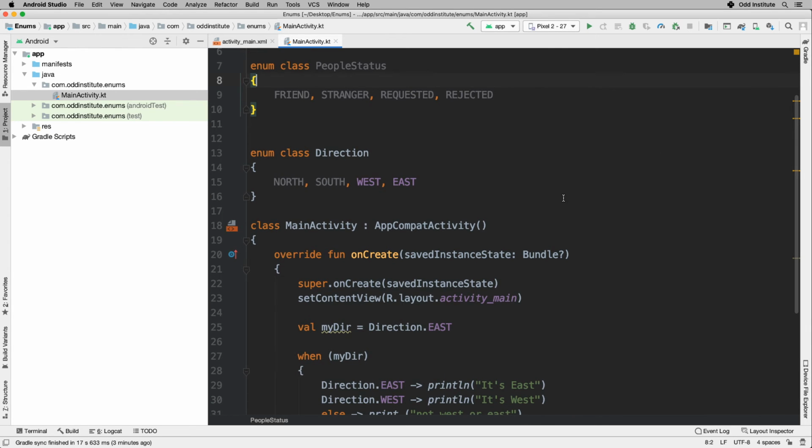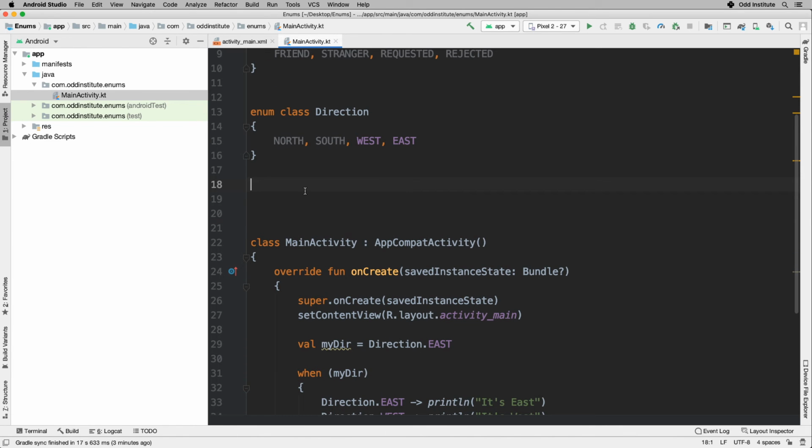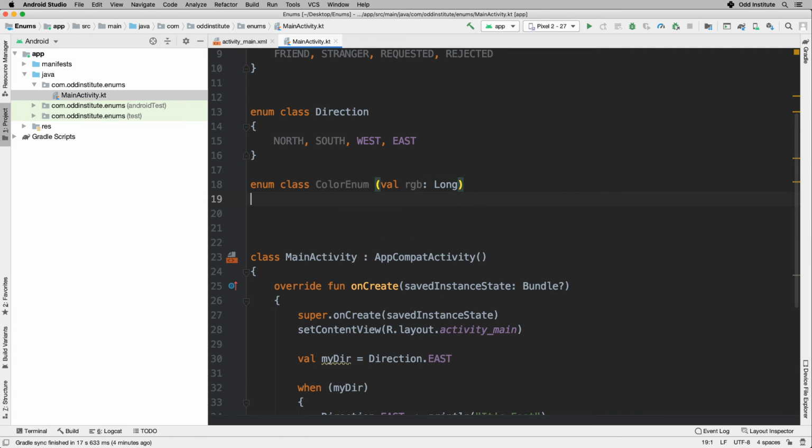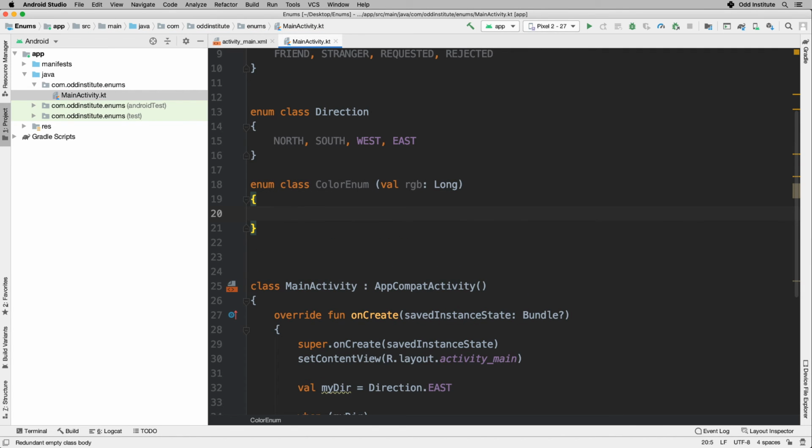Keep in mind the enums can be a lot more extensive than this. For instance, I could actually write a color enum. I'm going to say enum class, let's call it ColorEnum. And then I could actually enter a value. So I could say val for the RGB of the type Long, for instance. And then I could actually have the values in here. I could say red, and then for the red, you actually have to feed in the RGB for it.